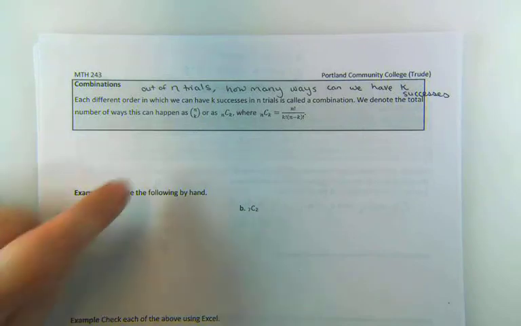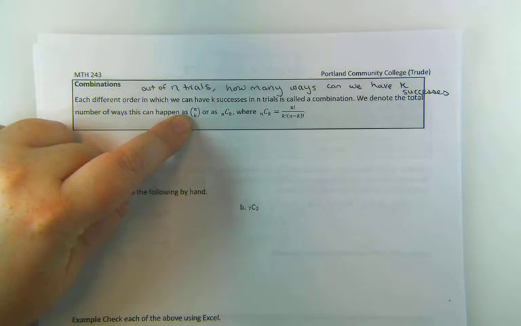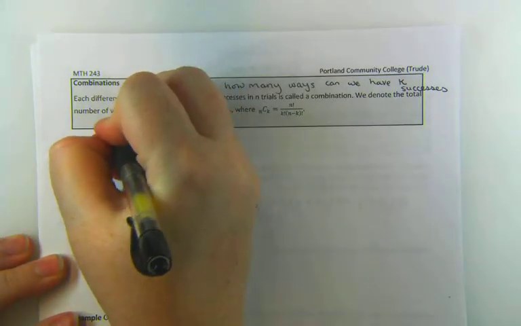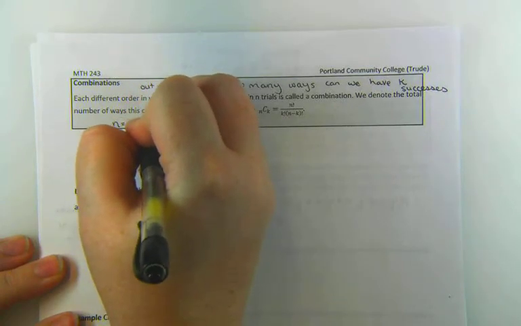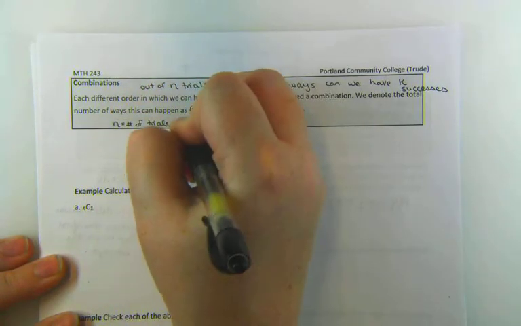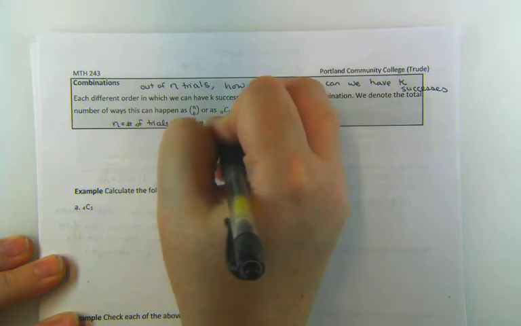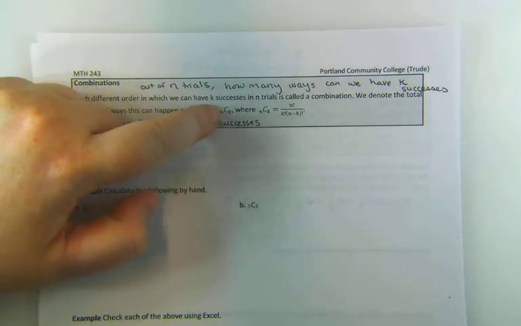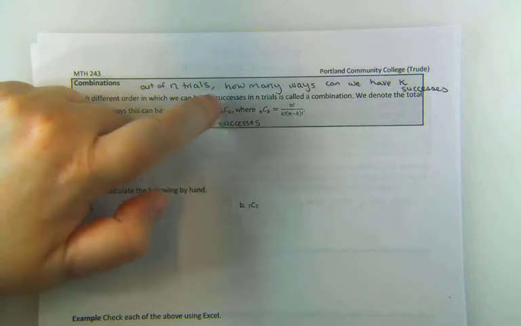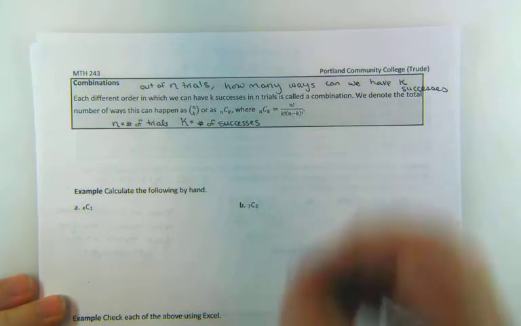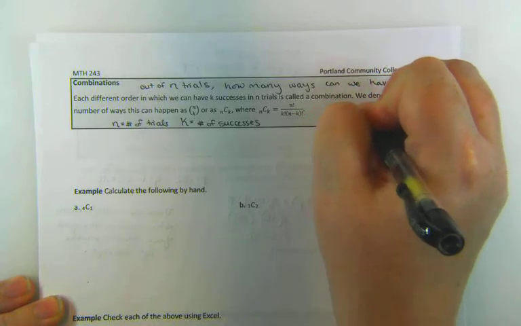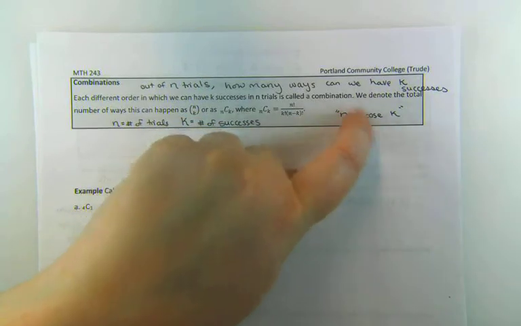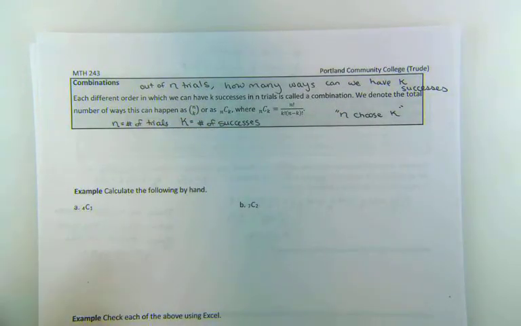Our notation for combinations, you'll see these two forms. There's this form here where you have these tall parentheses and then n over k. And just remember that n is our number of trials, and k is going to be the number of successes. Or we have this n and then a capital C k. How we often read both of these is we say n choose k. So if we have these n trials, how many ways can we choose k of them?